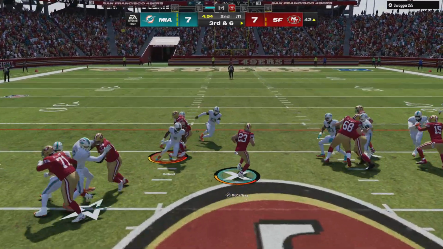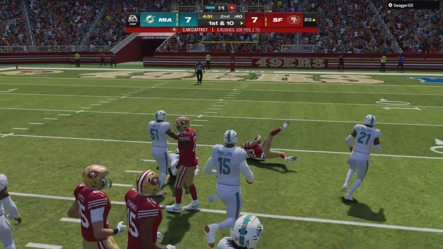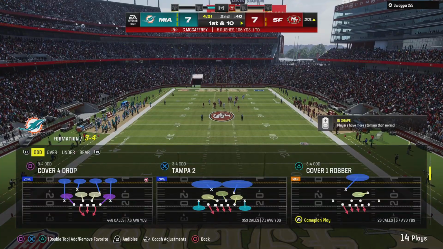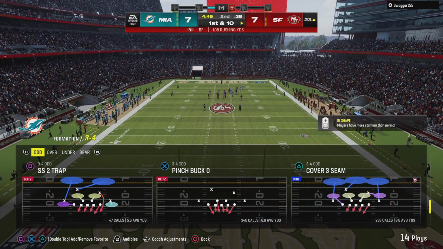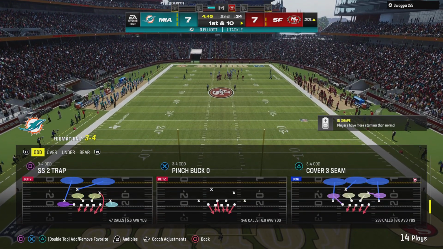Third down, here's McCaffrey. Shedding through the defense. And he goes down, but not before getting this inside the 25. 106 yards rushing for him as he has been tough to stop here in this first half.